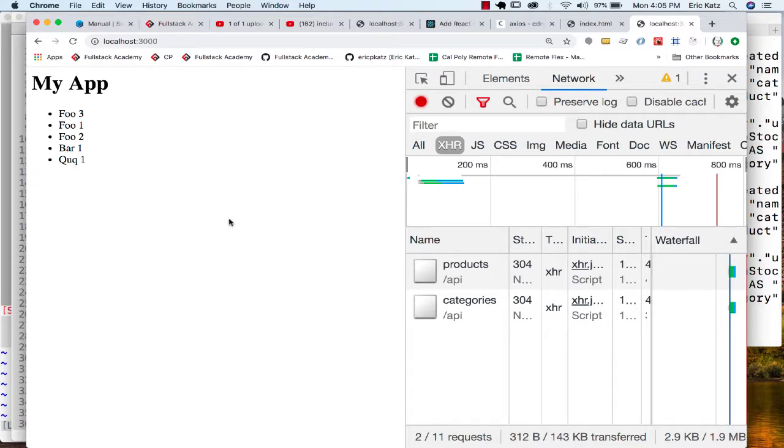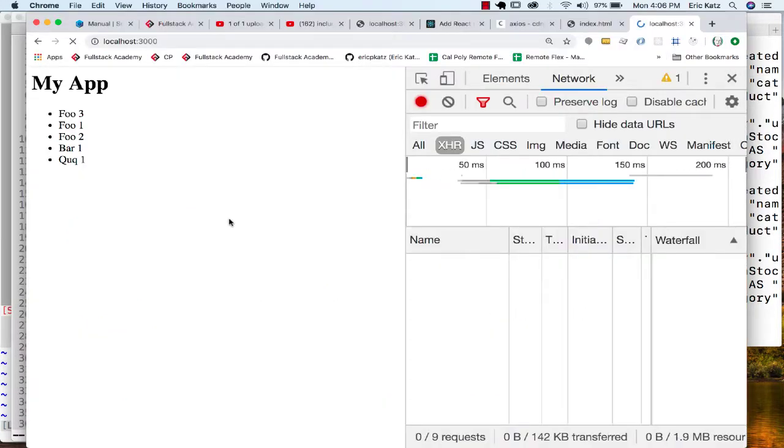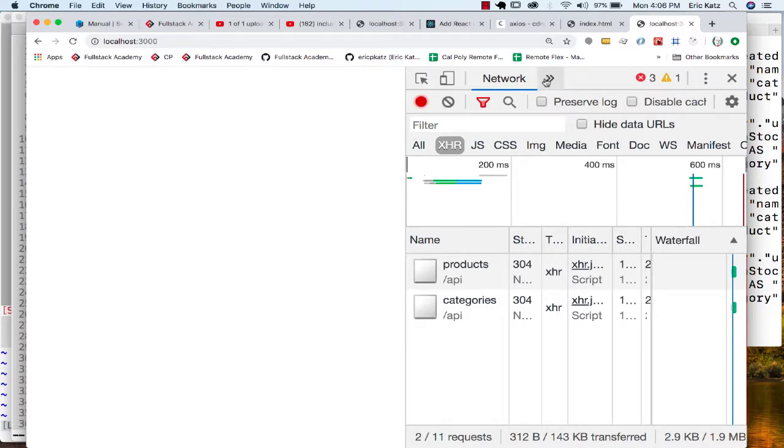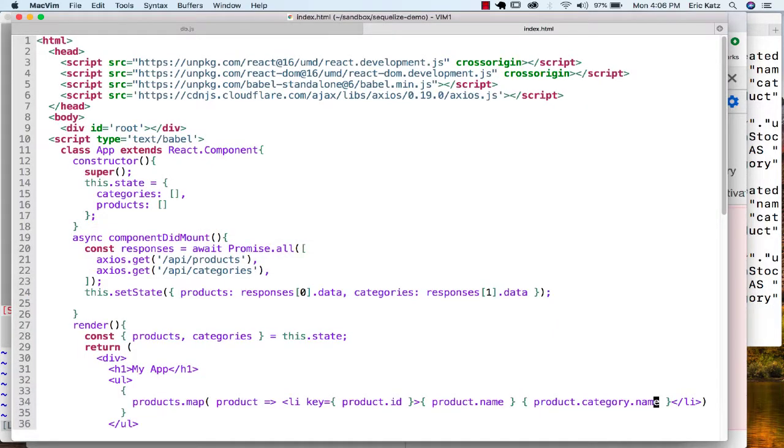Okay. Now, if we just went over here and I put in product.category.name, and I did that, I'd end up getting an error. And the error is really going to stem from the fact that one of those products doesn't actually have a category. So I need to be a little bit defensive.